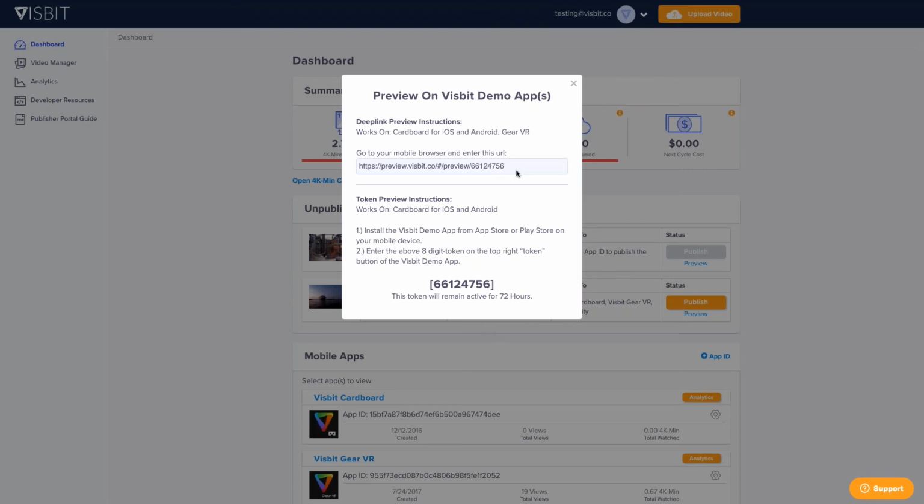Or you could just download from the App Store or Play Store and enter this token in the home screen, and that'll play your video without having to be published.